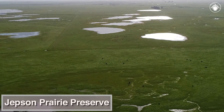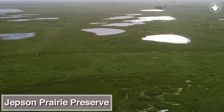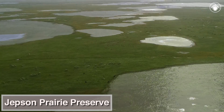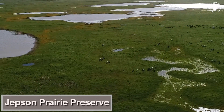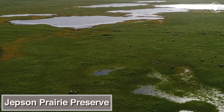High above the landscape at the Jepson Prairie Preserve near Fairfield, California, we see vernal pools. These temporary pools are filled by rainwater and will dry down completely in the heat of summer. Here, an assemblage of plants, some quite rare, rely on the seasonal filling and drying of these pools. The Jepson Prairie is one of the best remaining examples of claypan vernal pools in California.